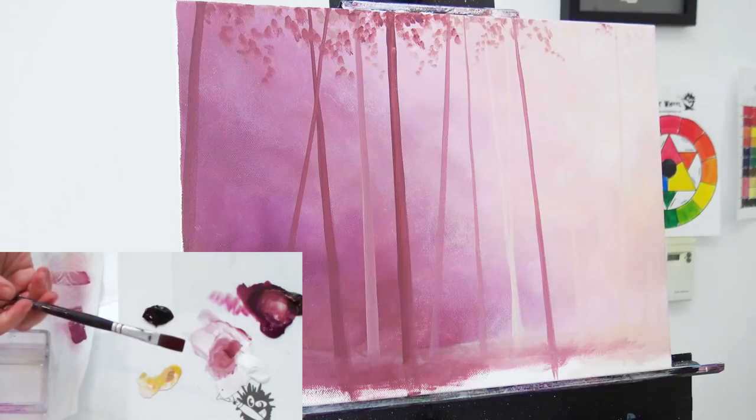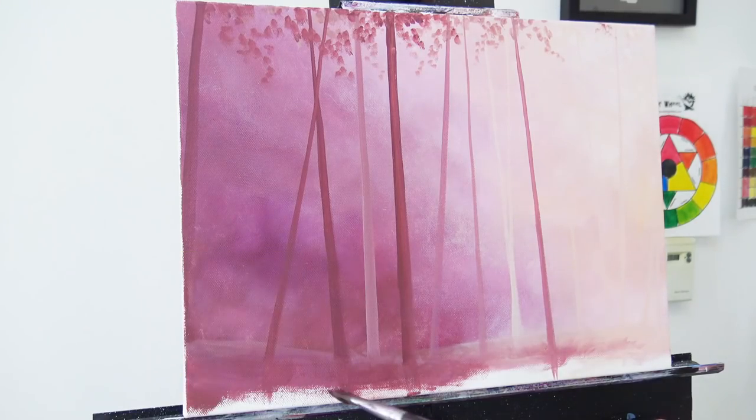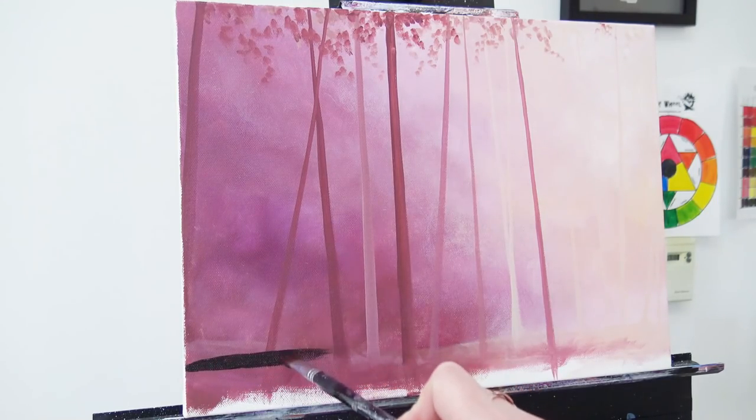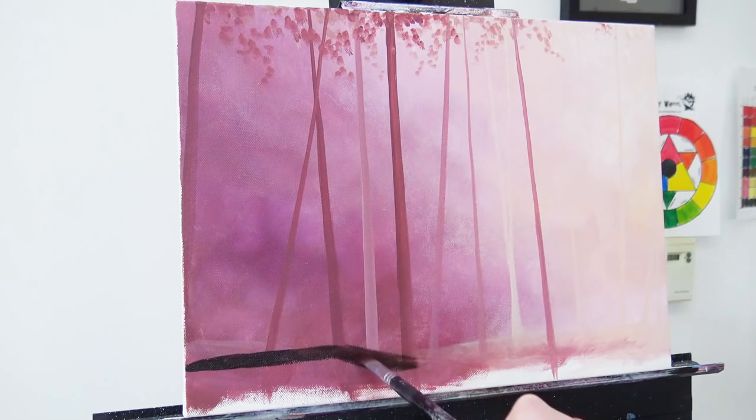Okay, now I'm gonna go back to my half inch flat brush, wet it a little bit, and I've got some black, but I don't wanna use pure black. I'm gonna get some of my purple brown mixture, and I'll grab a little bit of black and throw it in there. I want this to be super, super dark. And again, I'm going to use the edge of my brush and just kind of pull it. It's okay if it goes over top of that ground we did in the back.